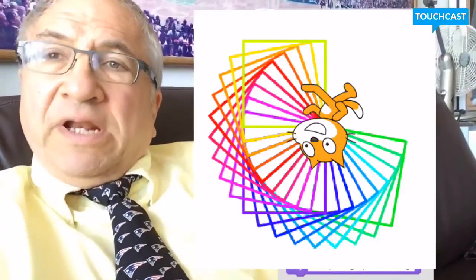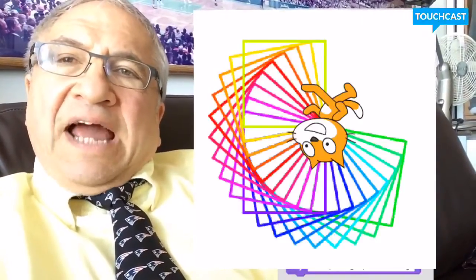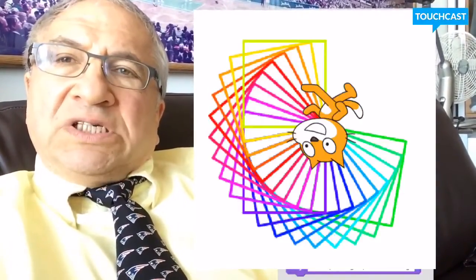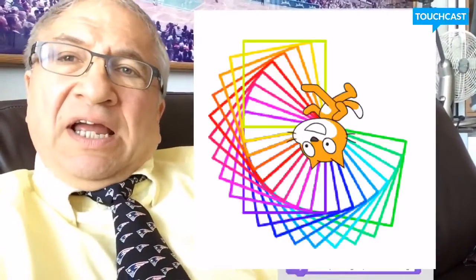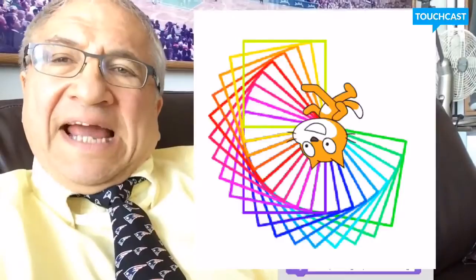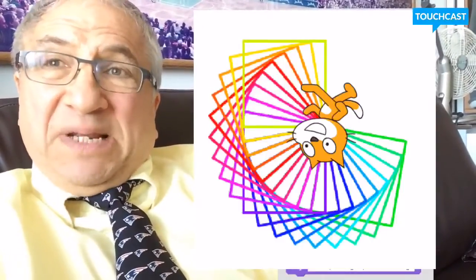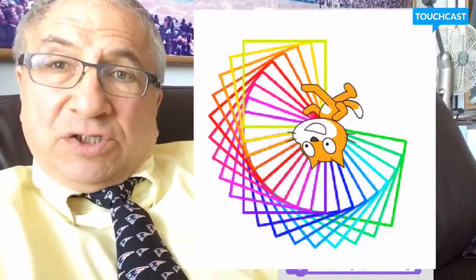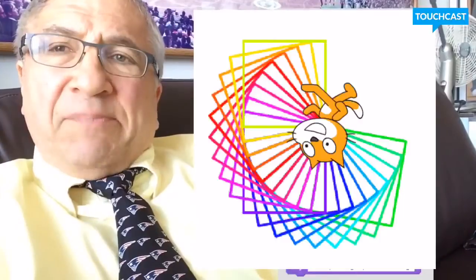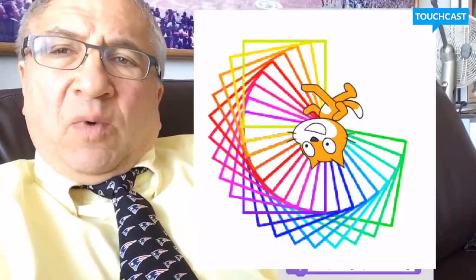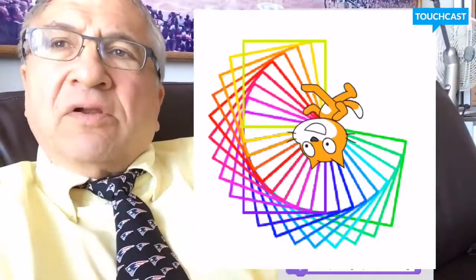Hey students, Mr. Bergen here, and I am looking at my cat friend, which is the object that does the drawing in Scratch. Notice how my cat has drawn a bunch of squares, and I call this the Spinning Squares Challenge. In the Spinning Squares Challenge, we have to draw these overlapping squares that will fill up the screen and go all the way around.